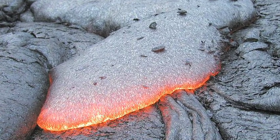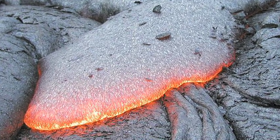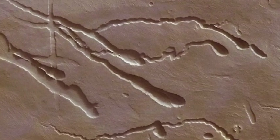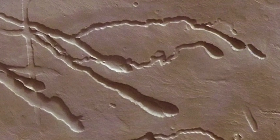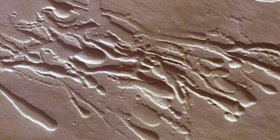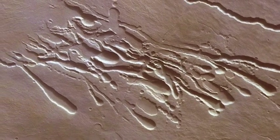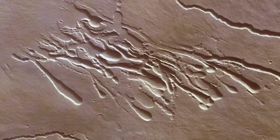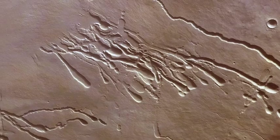Like any fluid, lava flow follows topographical relief, always running downhill. The channels seen here change direction randomly, in apparent disregard for topography. They make 90-degree turns unrelated to surface gradients, and they also cross over each other with no disturbance of either. These depressions cannot be collapsed lava tubes. But what are they?